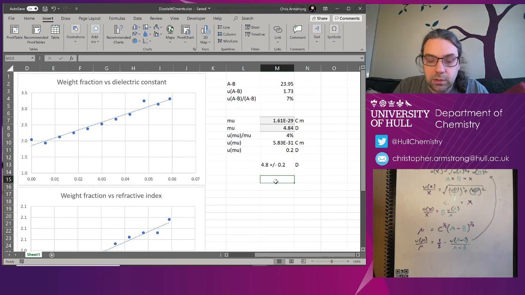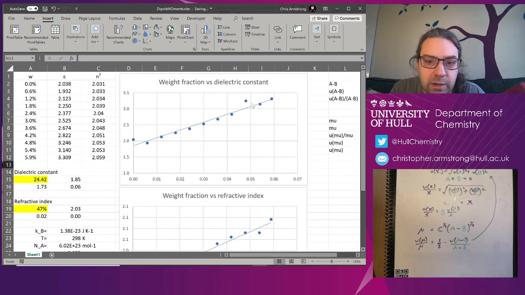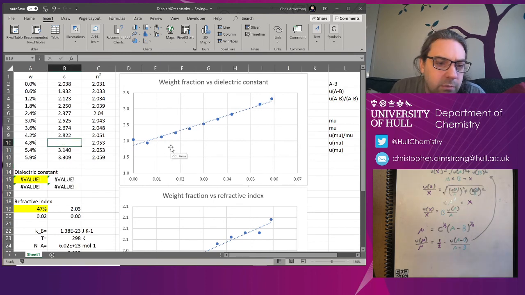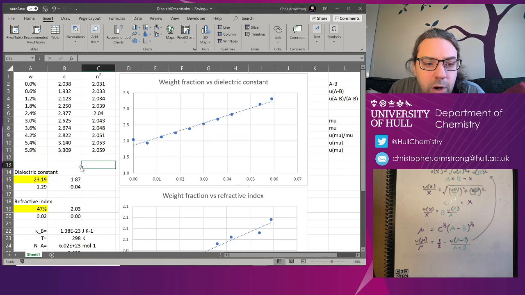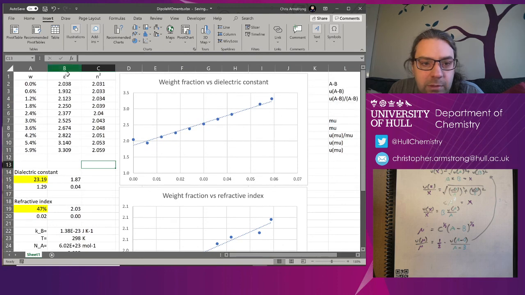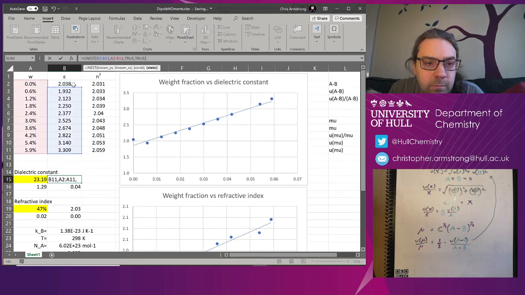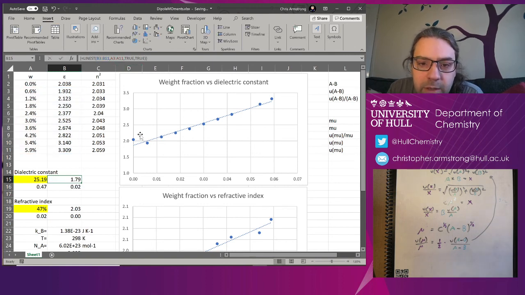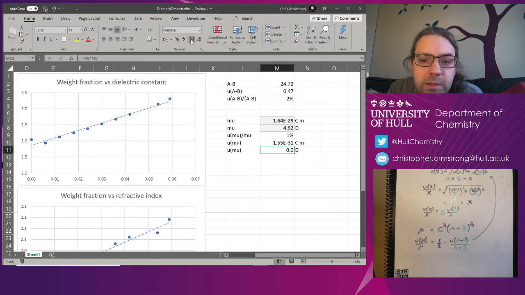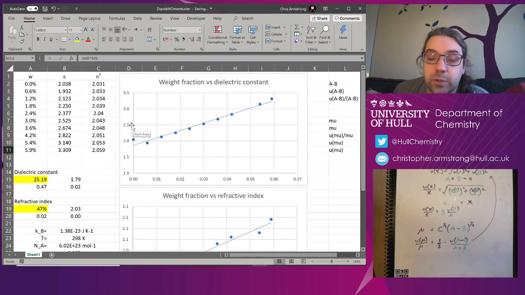So that is how we've propagated the error. And we've done it in Excel. So again, the main thing about doing it this way is if you change your raw data again. Let's say that third point there looks awful. Let's get rid of it. Suddenly, well, we need to move that up to make the line stats work again. But our error is now going to drop ever so slightly. And we can actually propagate that through to a much more finite error automatically without having to recalculate anything. Now we've dropped it to 0.05 just by getting rid of two extraneous points that we don't need. So that's really useful. Make sure you can set these up in Excel because then you can update your data as you go.